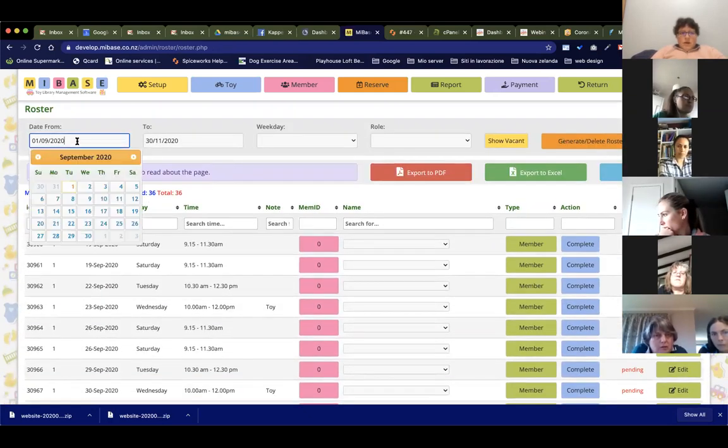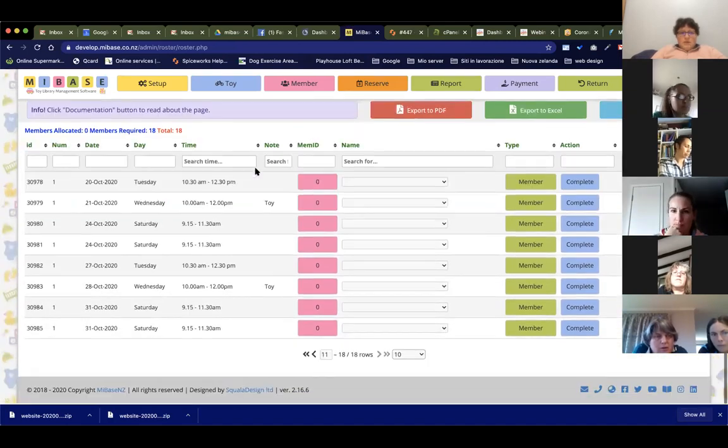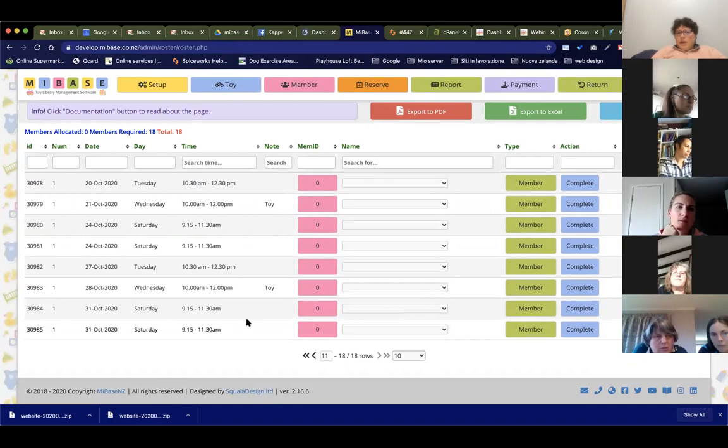If I click from the 1st of October, I will see my calendar for October, and it's obviously completely empty because no one has signed up yet. In my settings, I have Tuesday, Wednesday, Saturday. Again, Saturday, Tuesday, Wednesday.